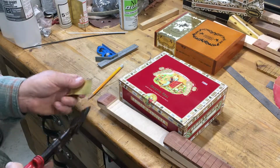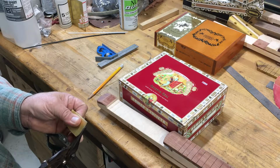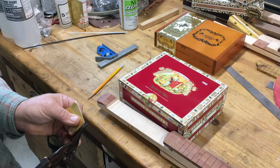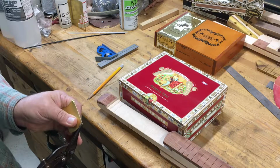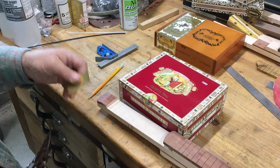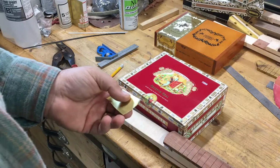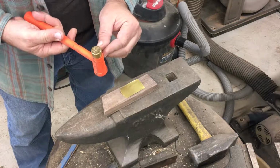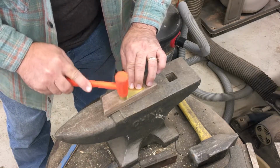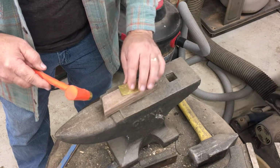Shaping the end of the brass here so it matches the curve at the end of the tailstock. My tin snips are not in real great shape, and they're not wanting to do a real good job of this. I have to resort to another pair. Just gonna use a little brass fretting hammer to flatten my outside edges out here where my tin snips bent it up a little bit.